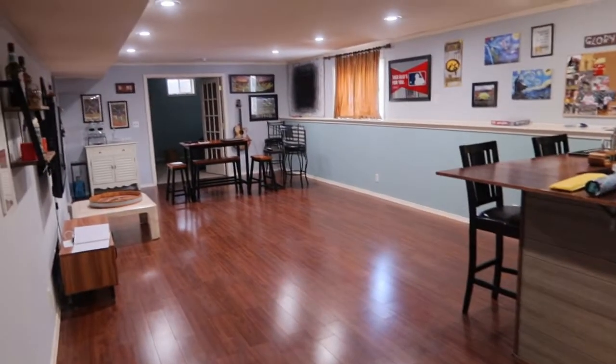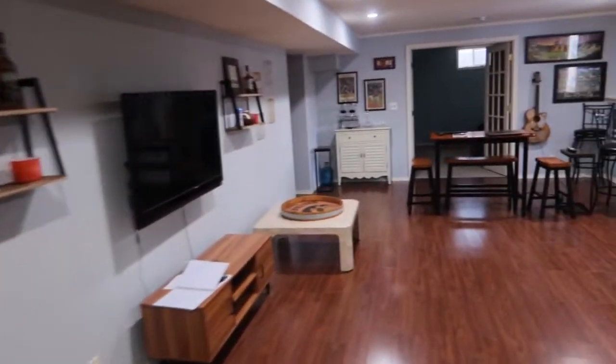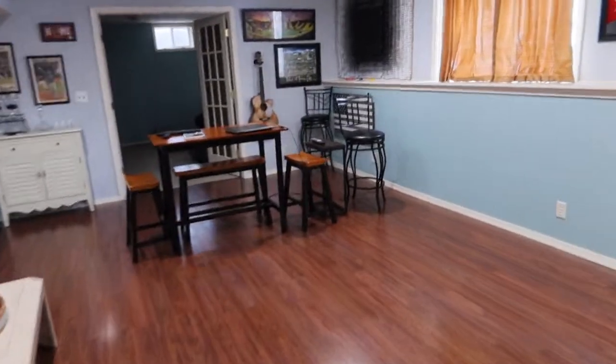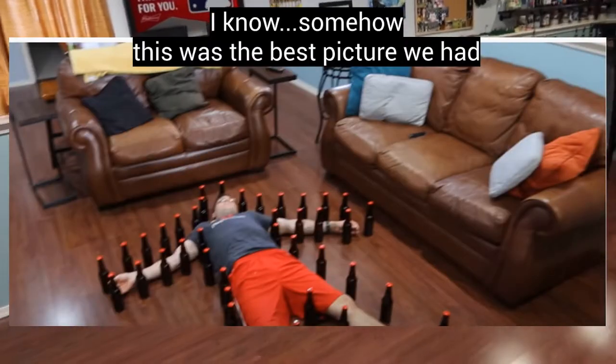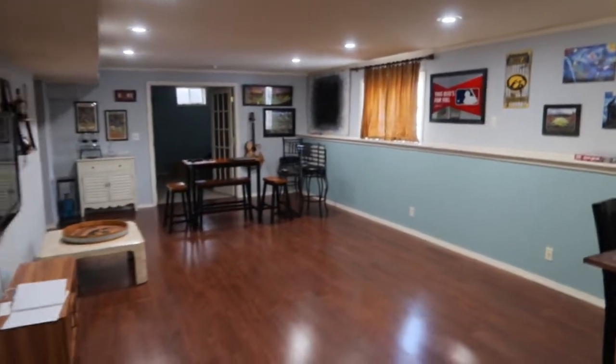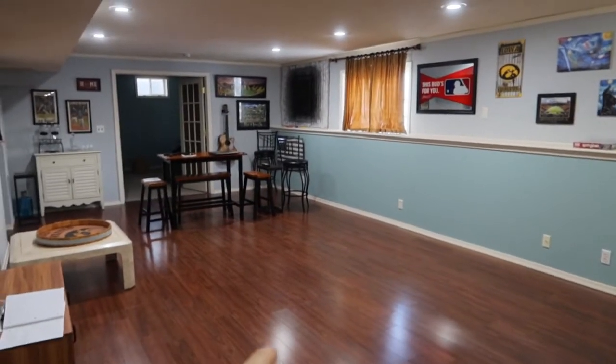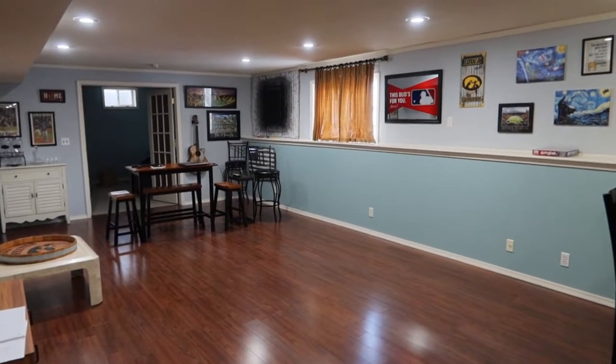It's super open down here but I think you guys have seen pictures of what it looked like with the couch in our past videos. All three of those pieces were pretty cheap when we first moved in, just to have something. Now it's time to add the couch from upstairs down here so that way we have room for the new couches upstairs.